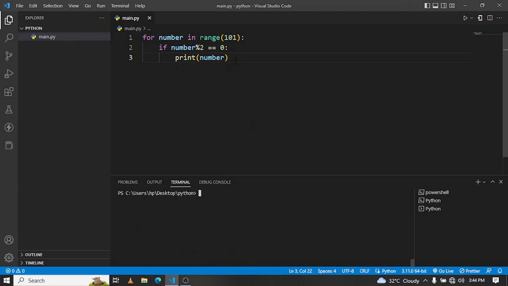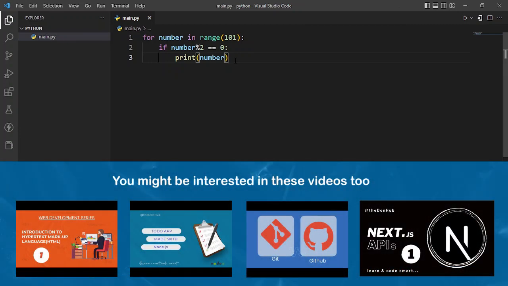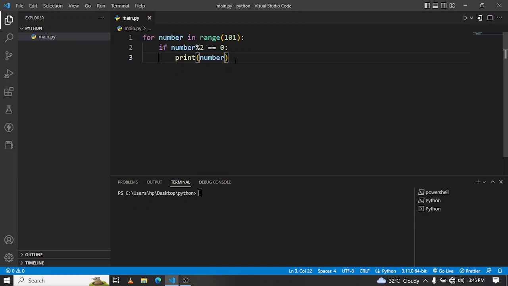So I think this is basically not everything you can do with for loops. For loops and the range function are very much helpful, especially when it comes to lists and tuples. You can use this as indexes to access elements in a list, or in, let me say, tuples, strings, which we'll be talking about later. But for now, this is all I have on the for loop.